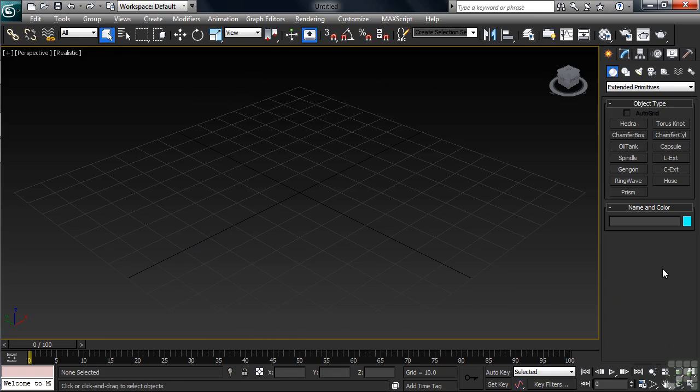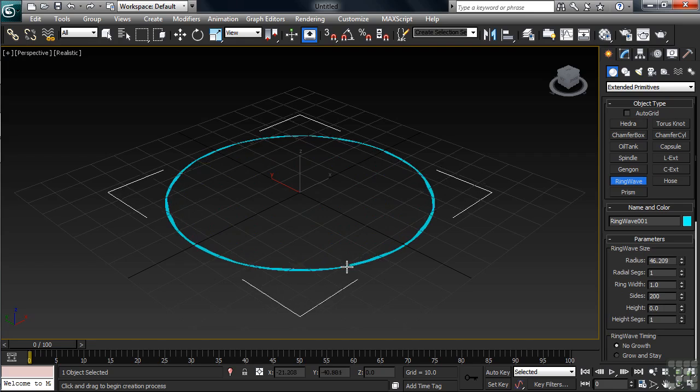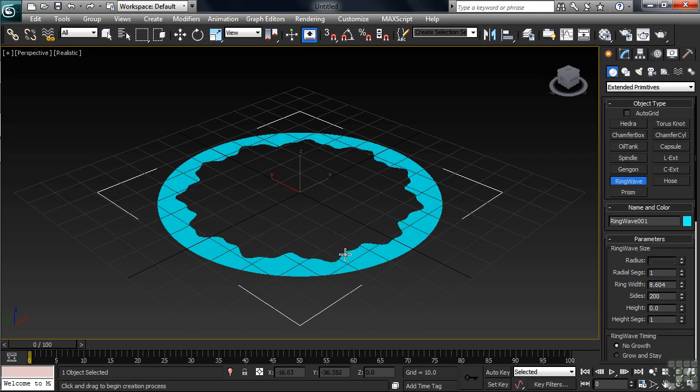Now there's one more that I'd like to show you. Even though it's used primarily for special effects, it's pretty cool how it works. It's called the ring wave. You'll find it at the bottom of the left-hand column. We'll activate the command, then pull away from the middle of the grid. In relation to the size of the grid in the viewport, we'll go about halfway out. Now we'll let go and we'll push back in.